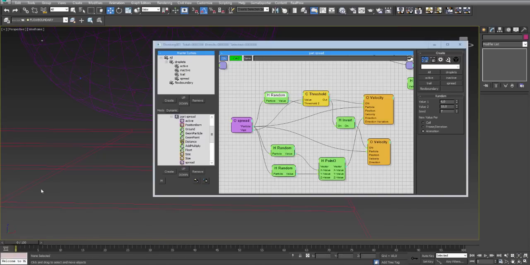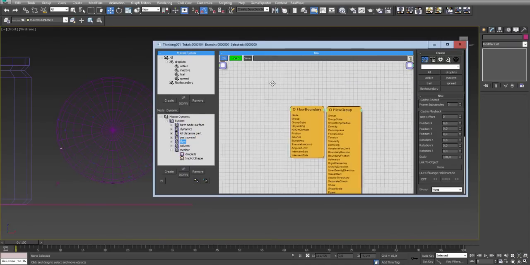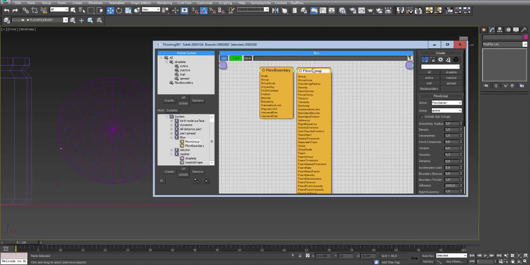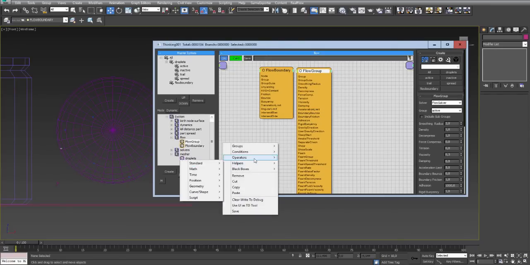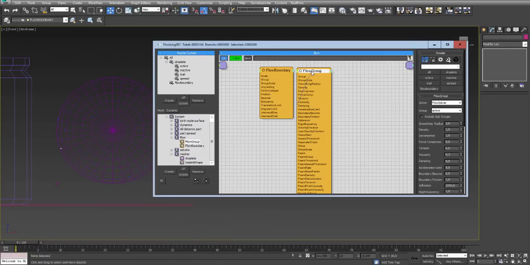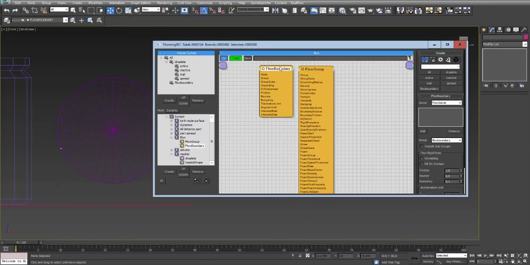So I've talked about the active particles, the inactive particles, the trails, and the spreading. So now I'm going to talk about this flow boundary. It's something new from Thinking Particles 6. So they are making some really cool stuff for us, and you have the flow, the smoke, and the flow. It's fluids, so you have a real flow inside TP. I'm joking, it's not real flow, but it's really cool, and I'm using it more and more often.